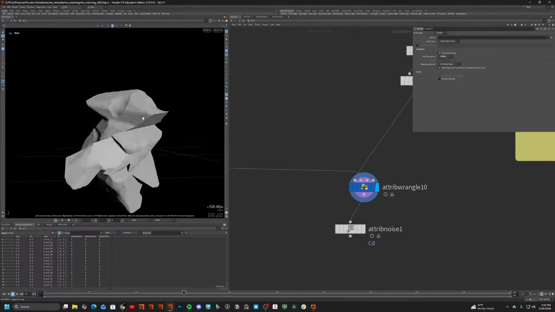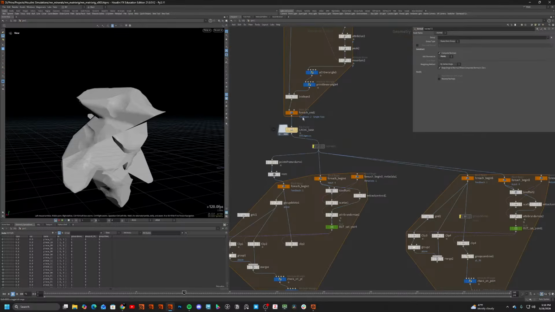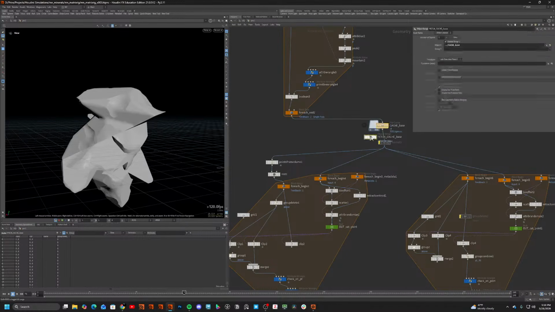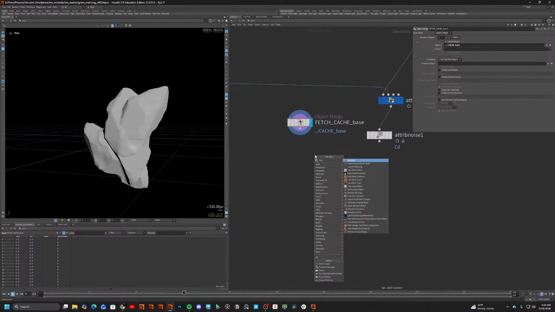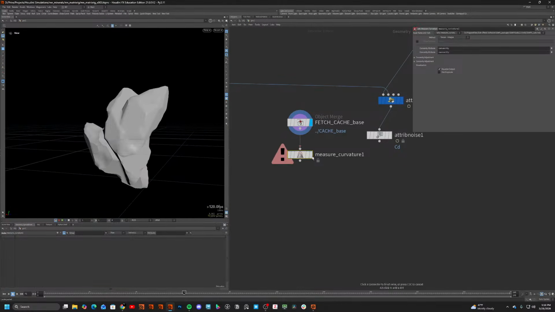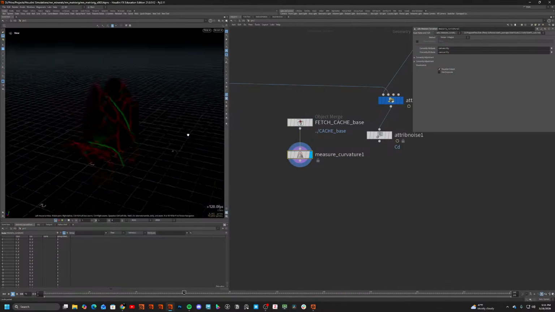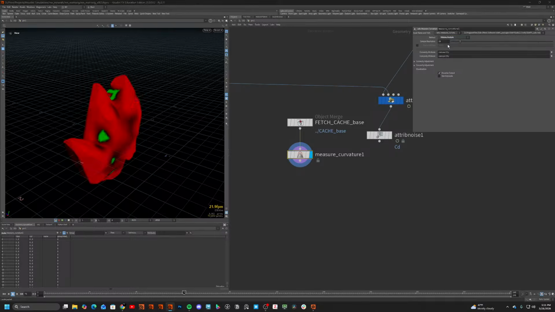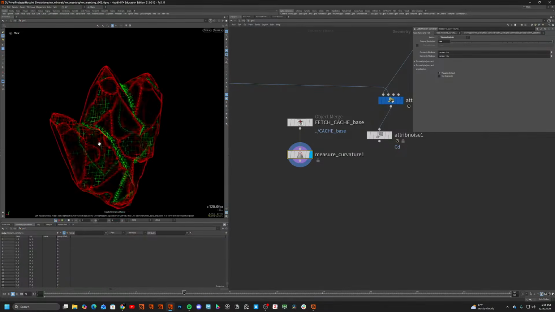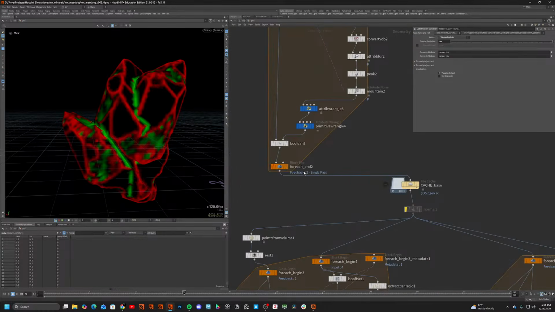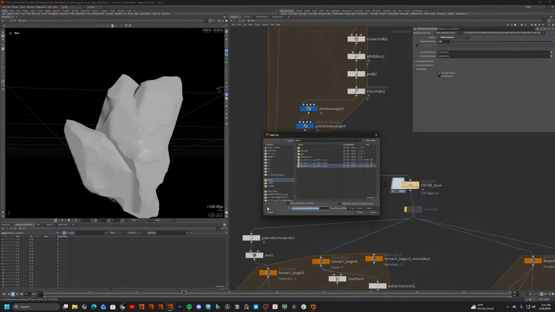Okay, sure, another cool thingy we can do. We can get my base here. We can measure curvature. And then we get this, maybe volume. Yeah, or I'm gonna save my file again and I'm gonna make everything higher resolution maybe.